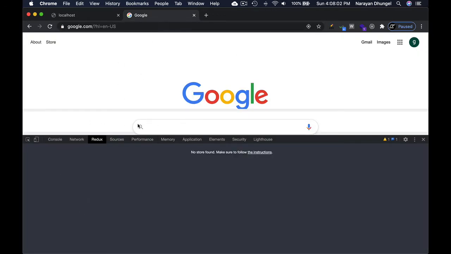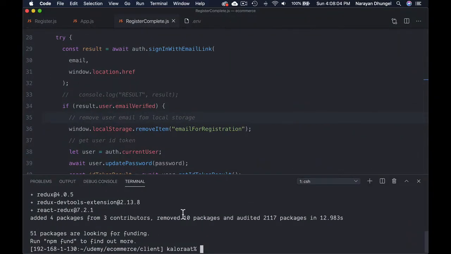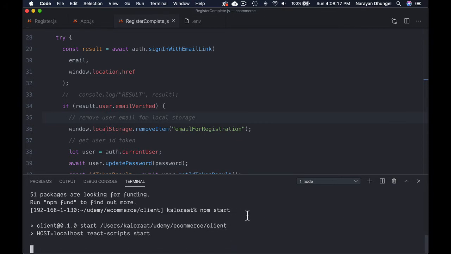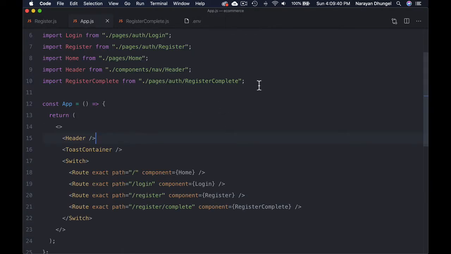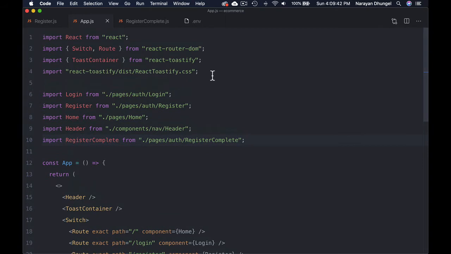All right, let's go back to the editor. Okay, that has been installed. Let me start it again with npm start. Okay, so we got the application here. Let's go to app, and here let's import Redux.